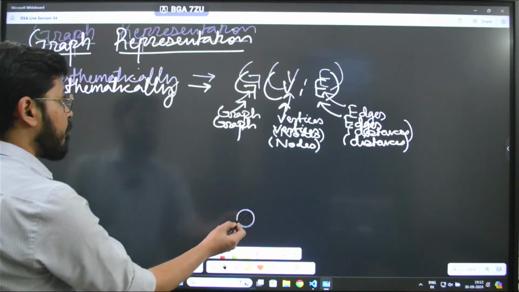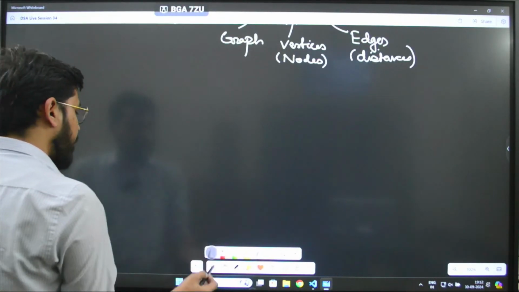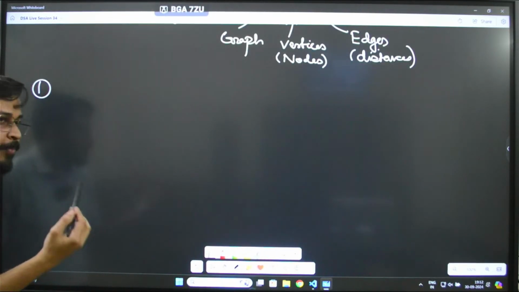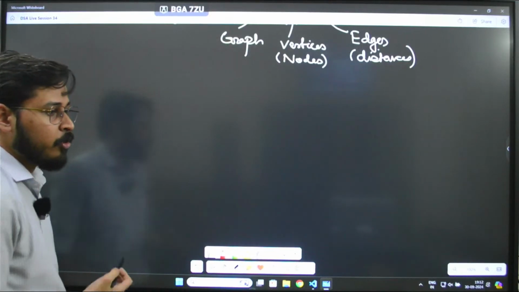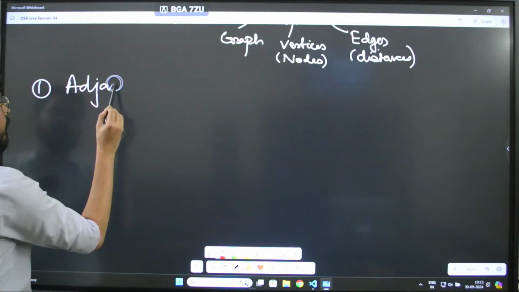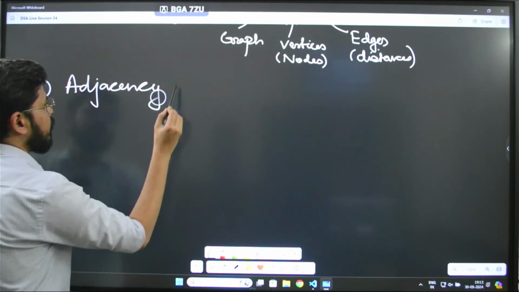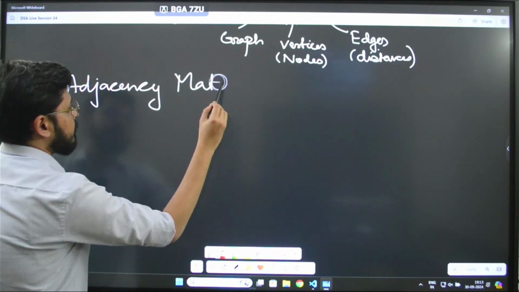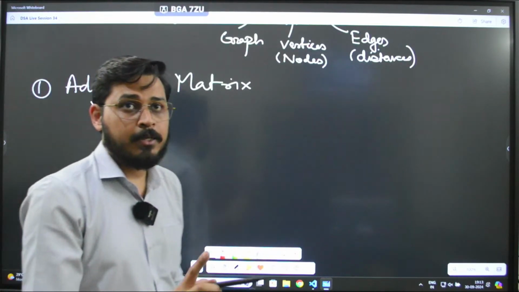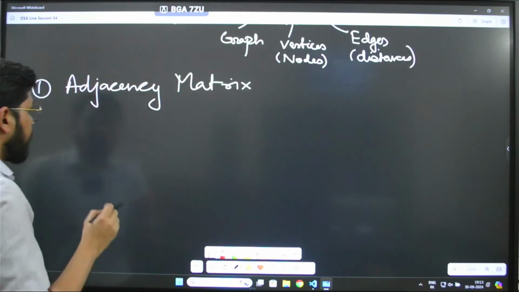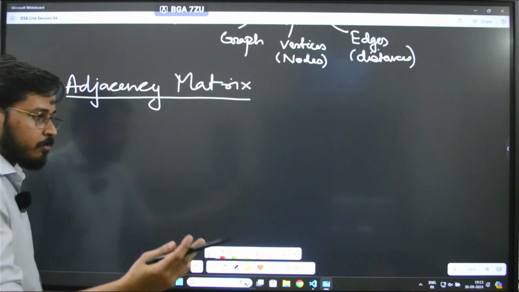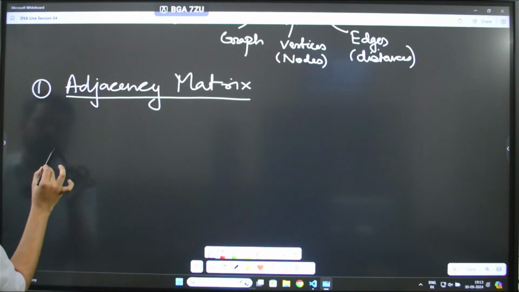This was basically in maths, but when we are talking about coding, the first type of representation of the graph would be the adjacency matrix. Now, adjacency matrix. Suppose we have our graph.